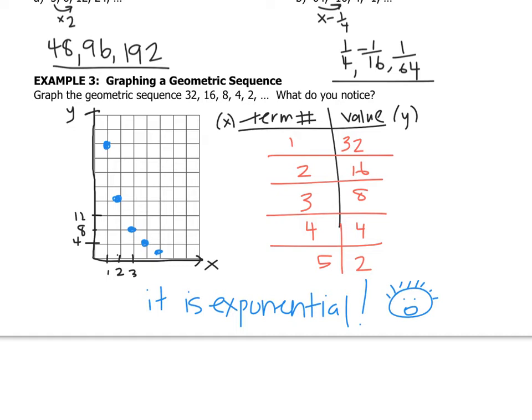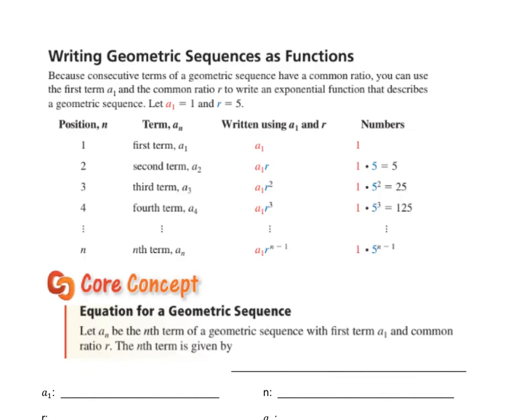So now that I've told you that they're exponential functions, I'm going to show you this seemingly crazy looking formula that turns sequences into exponential functions. But remember, you all freaked out about the arithmetic sequence formula, and that wasn't such a big deal. So don't worry when you look at the next page. All right, so we have our first term, which is a sub 1, and let's say that's just 1, right? So we have this sequence where you start at 1, and the ratio is 5. So then that's just the made-up example. So the way that you find a2 is you take the first term and you multiply by 5.